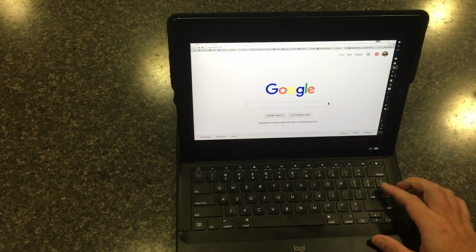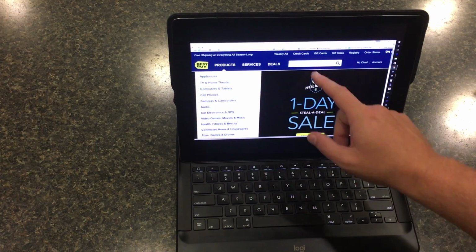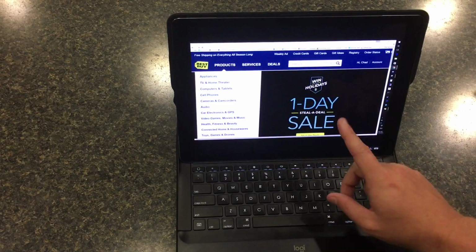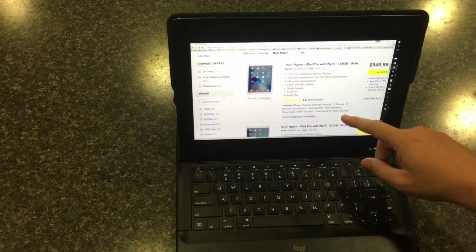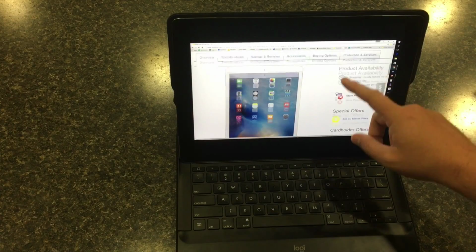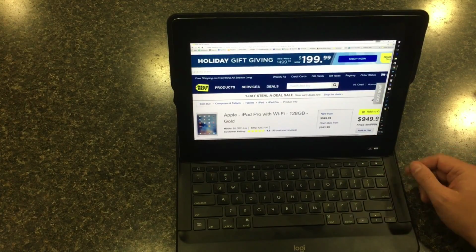So what I can do on the go, let's say I'm in a different state, I can remote into my system at home if I need the tools that are on it. Otherwise, I can just use the iPad Pro's tools. But if I do need a Windows 10 system, I can remote in and look at those things. So it does allow me on the go to just bring my iPad Pro. Unless, of course, I do need to plug something into the device, whether it's a router or a switch or something like that, then I have no choice but to bring my laptop.